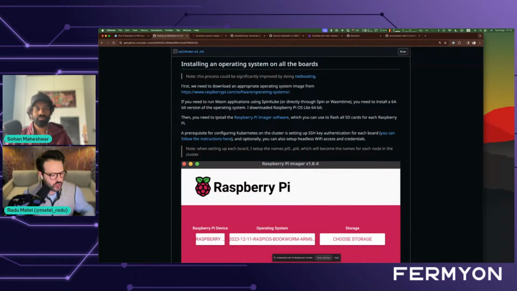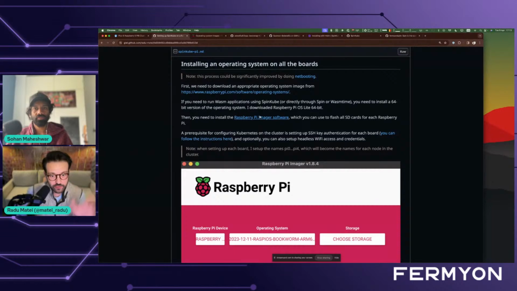If you want to use the GPIO, the general purpose input output pins, you probably need a Raspberry Pi specific operating system like Raspbian, just because it has everything set up. In this case, I'm not using any of it, but I might experiment at some point with devices and stuff like that. So Raspberry Pi OS Lite 64-bit is a very good choice there.